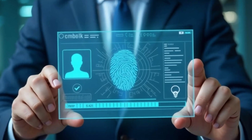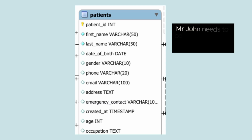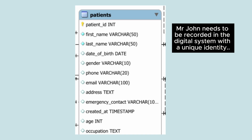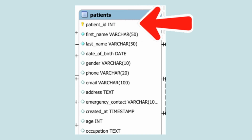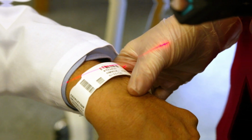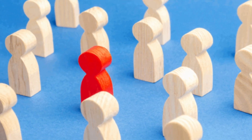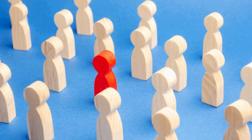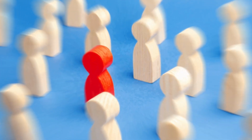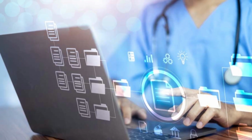Inside this table, the system records the name, the age, the gender, the phone number, the address, and other demographic details. But hidden amongst these fields is one of the most important columns in the entire hospital system: the patient ID. This is the primary key, the one identifier that separates this patient from every other patient in the hospital. No two patients can share it, and from this moment onward, every action inside the hospital begins connecting itself to this single identifier. Every consultation, every laboratory result, every prescription, and every admission tracks back here. At this point, the patient officially exists inside the digital world of the Northbridge Hospital.